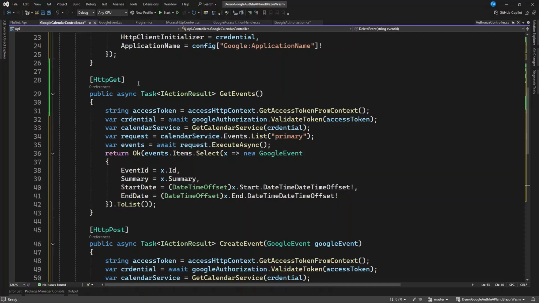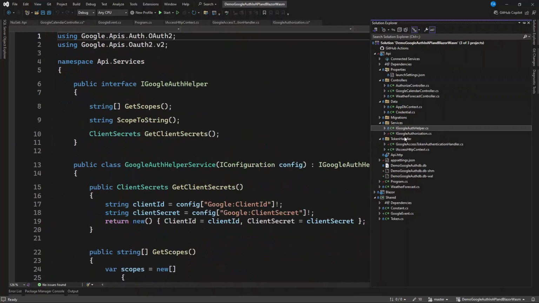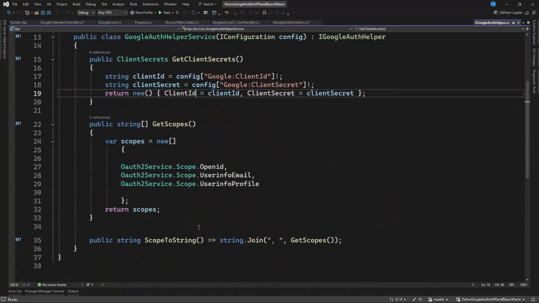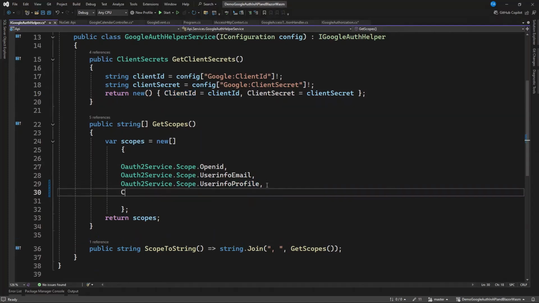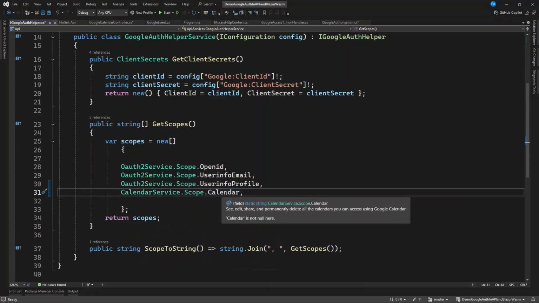So let's log in, but before we do that, check it over here. When you go to your solution and check this, not that one, Google Auth Helper, you can see from here we are creating a scope. And in that scope, we see we're having only three scopes here: OpenID, the user info, email, etc. We want to add another one, which is the calendar. So we need to add this scope. Now, once you're done with this, we need to go to our application, our app, and then add this scope as well.